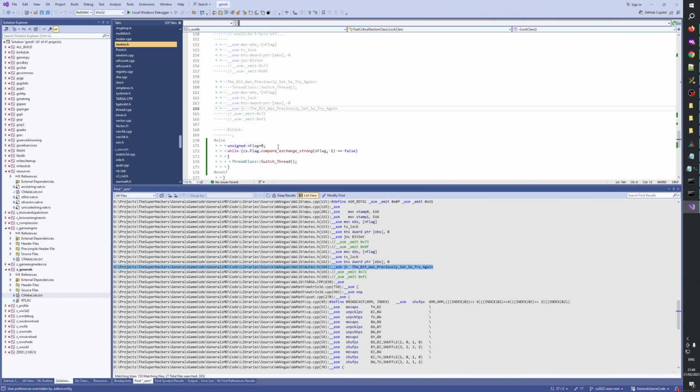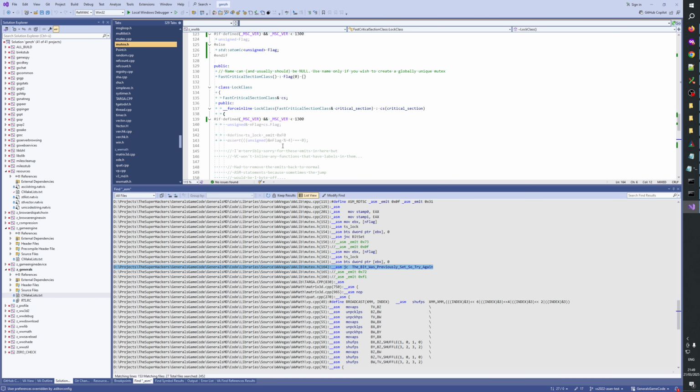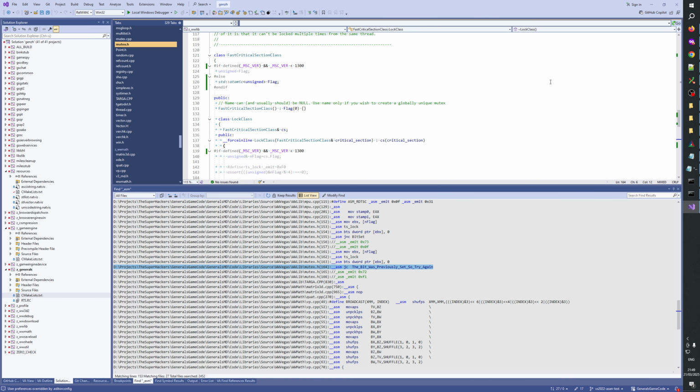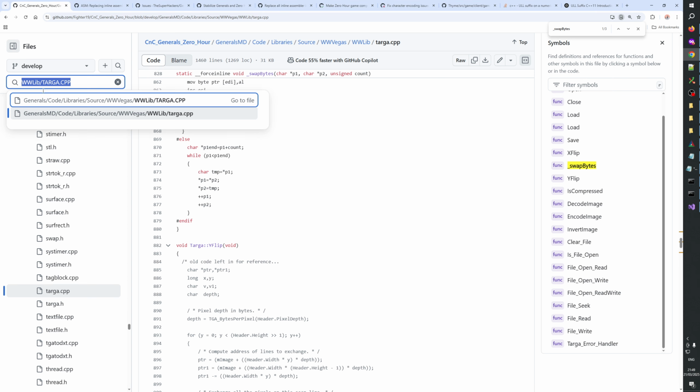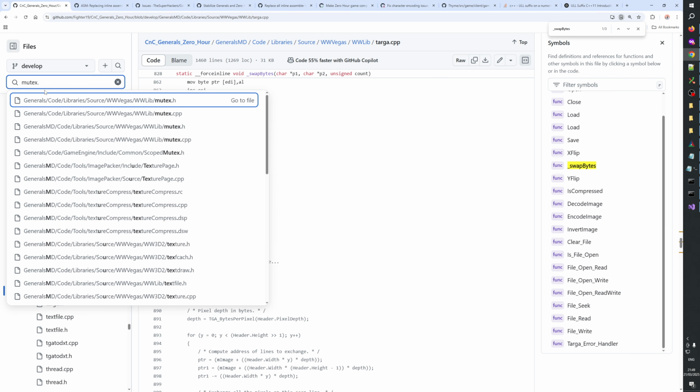Okay, what else do we have here? Mutex. Okay, here we already did something. Mutex.h.